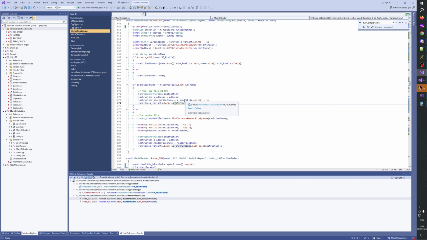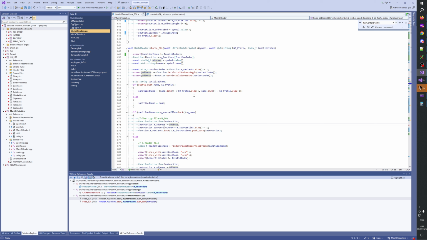What did we do here? What the hell is that? Why are there multiple ones? Why is there an address? I'm so confused. What has happened?